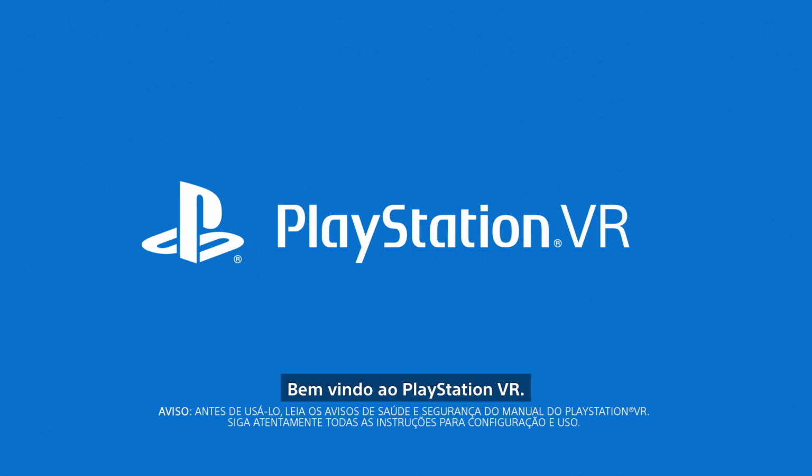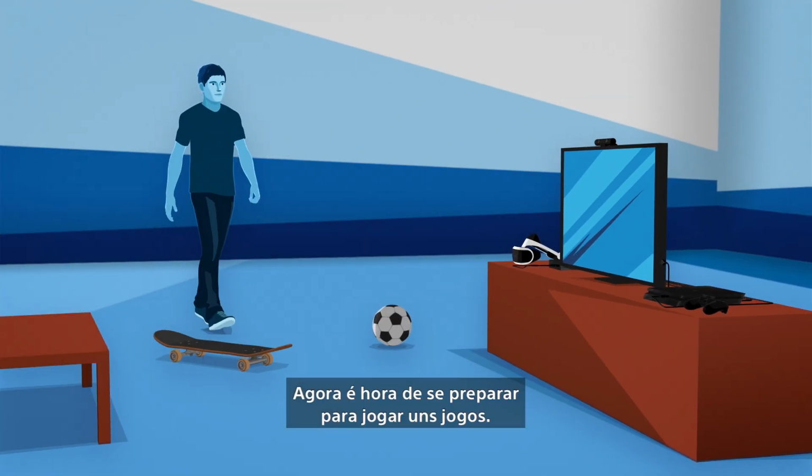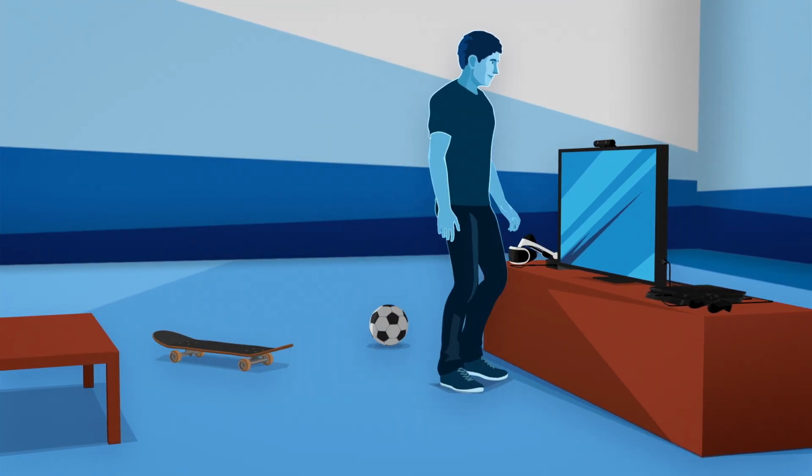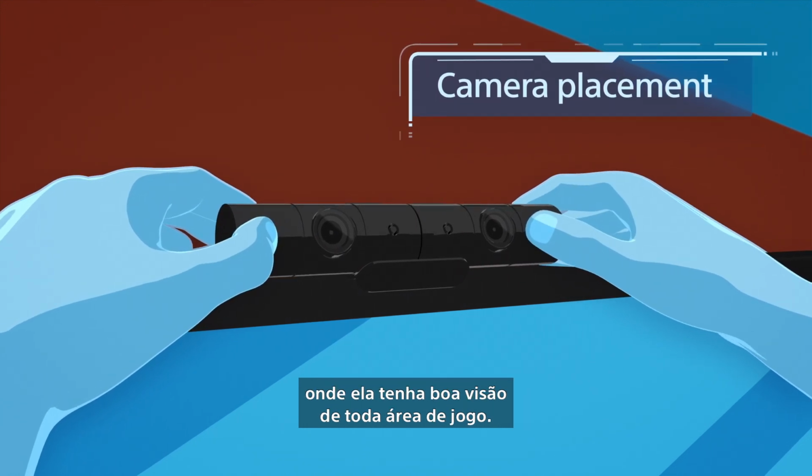Welcome to PlayStation VR. Okay, you've hooked up your PSVR. Now, it's time to get ready to play some games. Set up your PlayStation camera where it'll have a good view of the entire play area.